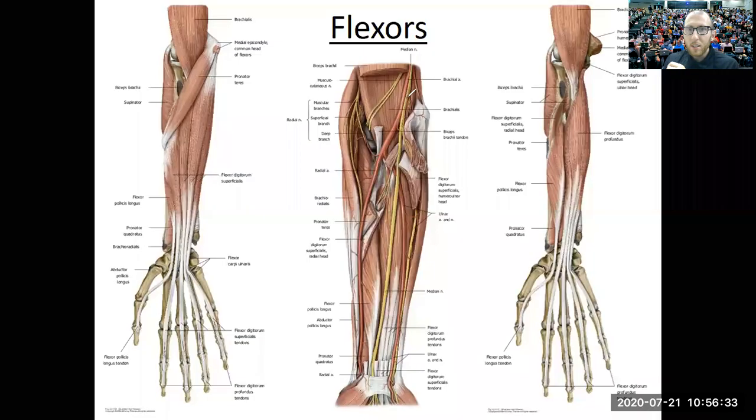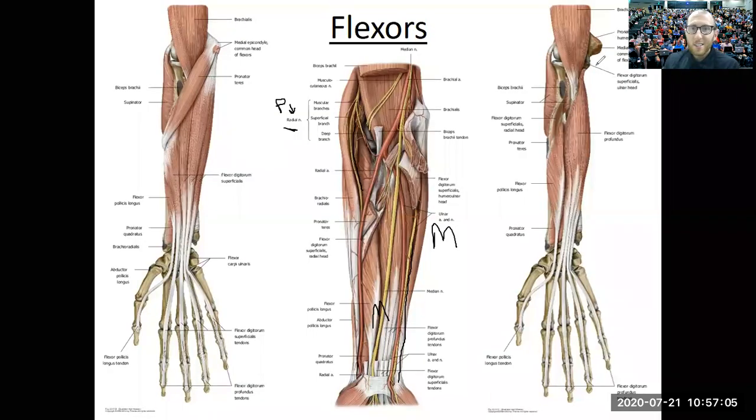Also notice the nerve coming down the middle. This is that median nerve. So median nerve traveling straight down the middle. The radial nerve, which we can see is posterior, coming down the posterior side. And then that ulnar nerve, ulnar, medial side, it's in line with the ulnar bone. Or rather, ulna, which is the bone that is parallel to the ulnar nerve.